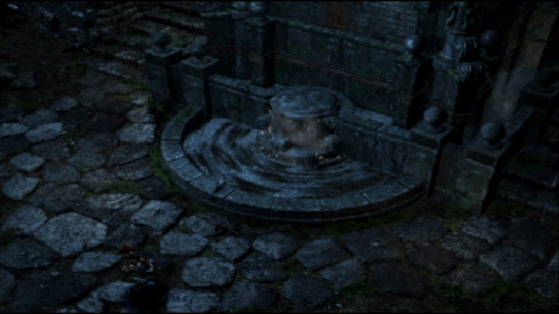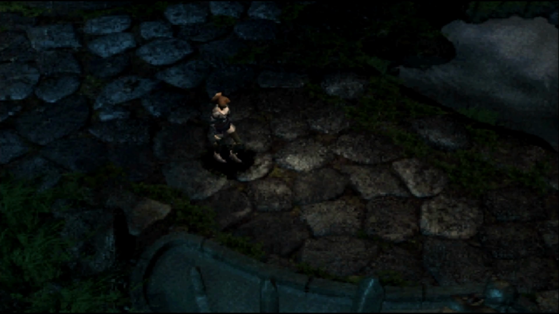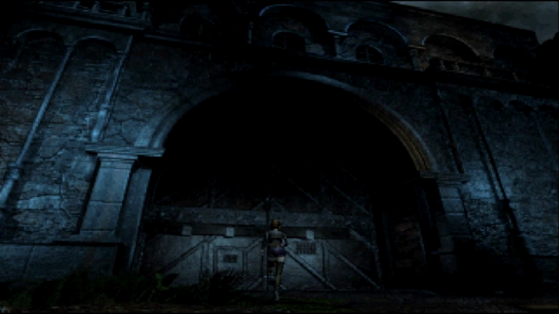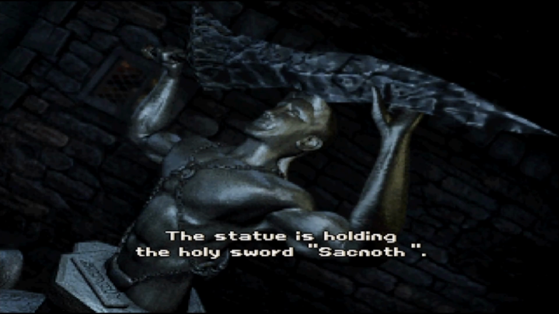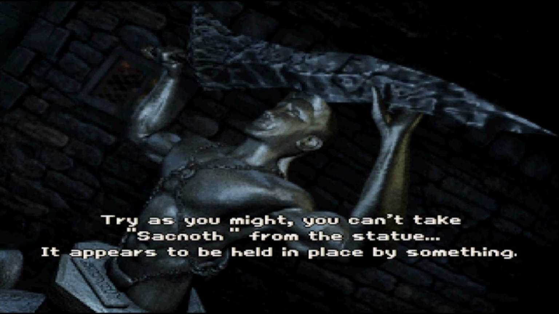Inner grounds, the main gate. Okay. So this would be where James got in, I imagine. I see it's locked. Okay, what about round here? It's another statue. The statue is holding the holy sword, Sacknoth. Treasure mount you can't take, so held in place by something. Yeah, that's what I've been looking for. Well, one of the things I've been looking for.